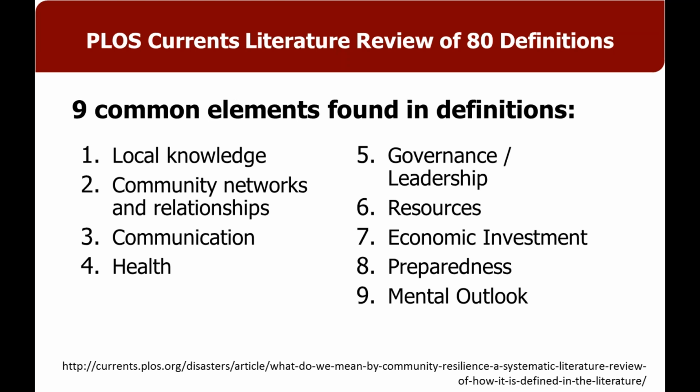And lastly, the 9th common element is called mental outlook, and this one was something that I hadn't really considered. They're using mental outlook to look at the culture of the community. So just like last month when we talked about organizational resilience, we looked at the culture of the organization having an impact on the organization's resilience, so does the mental outlook or the culture of a community. So they look at the attitudes, feelings, and views within a community itself, within its leaders, and as well as its community members.